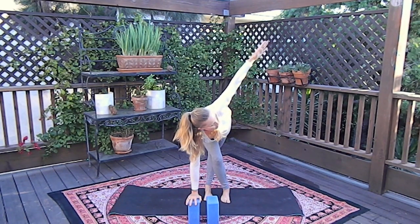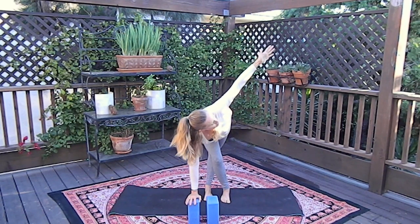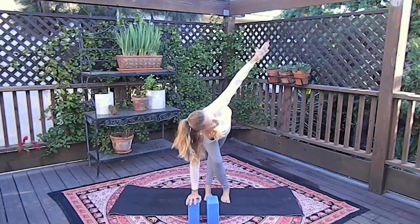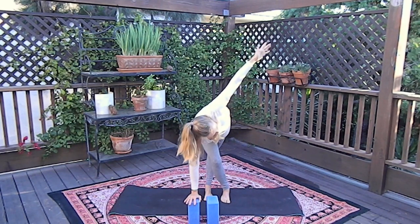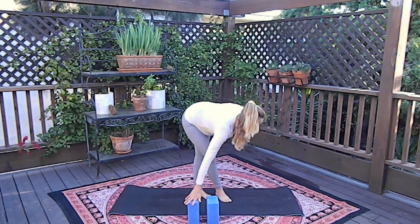Keep your right hand where it is and inhale to lift your left arm out to the side, breathing into your left side leg, just opening in your left chest as your belly button faces straight down at the mat. Breathe here, maybe bend into your right knee. Maybe look up to your left, still elongating your neck. Now on your next inhale, pivot on your toes to point forward at the top of your mat and both arms reach up.